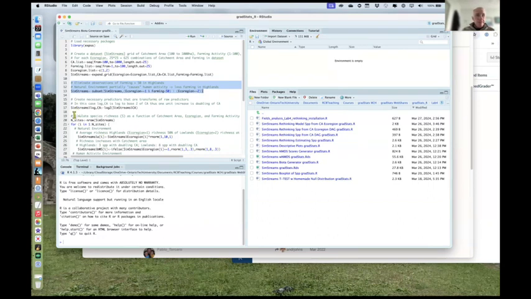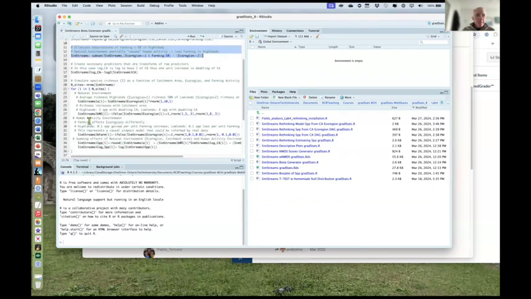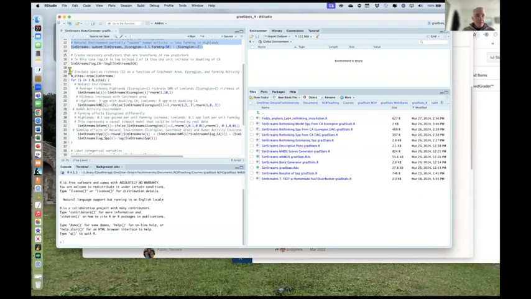Okay. So the business end of the simulation is here between lines 19 and 36. And all that's doing is saying, forget about all the details. For each observation it's saying, okay, you're in a given ecoregion, you have a given catchment area, and you have a given amount of farming activity. That's going to cause a certain value, with some variability built in because it's a simulation, of the species richness.